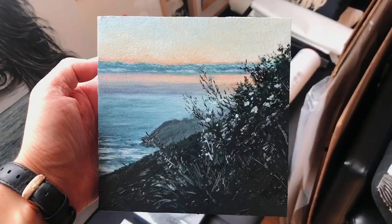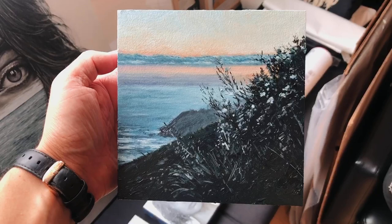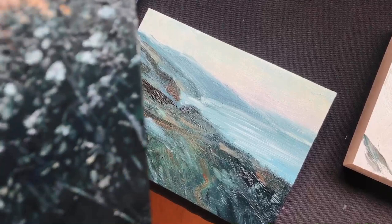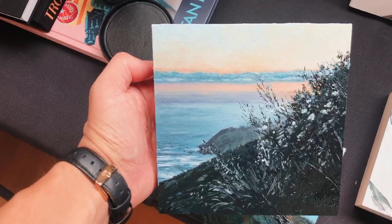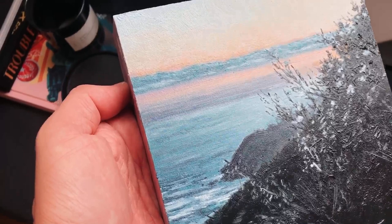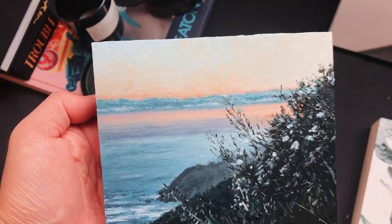So yesterday I added the second layer on this little panel and it looked pretty rugged. It kind of looked like this yesterday in terms of the amount of detail and brushwork and style, and then the second coat just refined the lines and enhanced certain areas. But what I'm really focusing on, I can't even get it in the light, is texture. I'm really trying to capture the texture on the canvas and not be afraid to put so much paint on it. Then I want to do a wash over it to really emphasize those lines, like a dark wash. That's the plan with this one today.